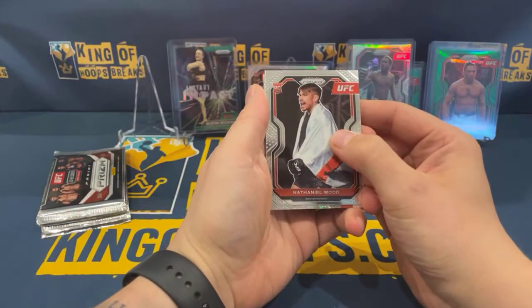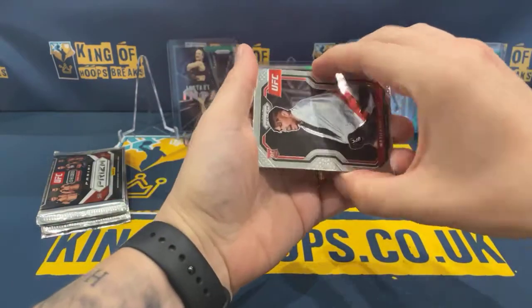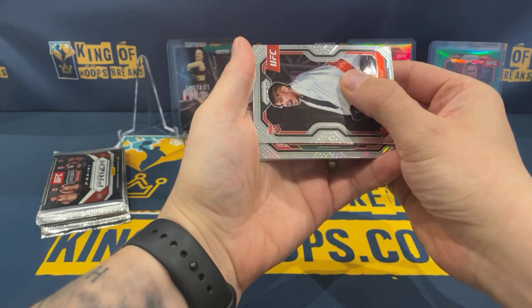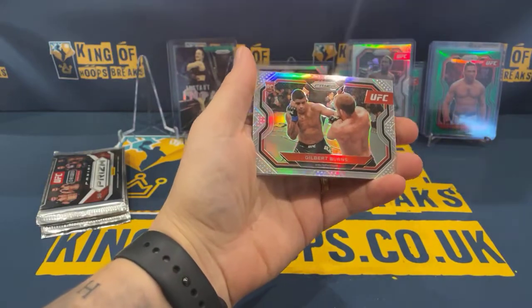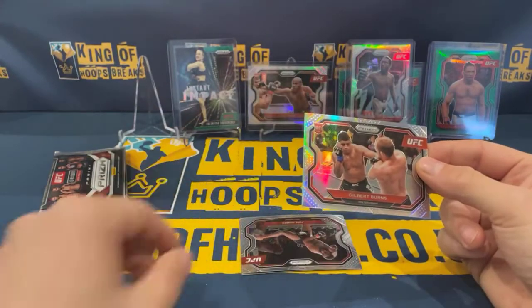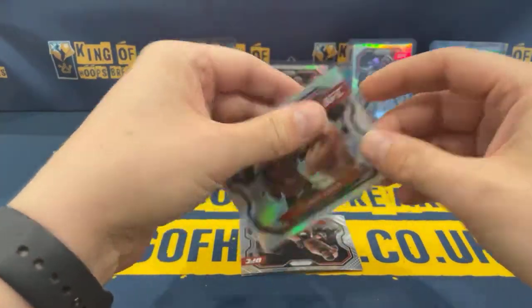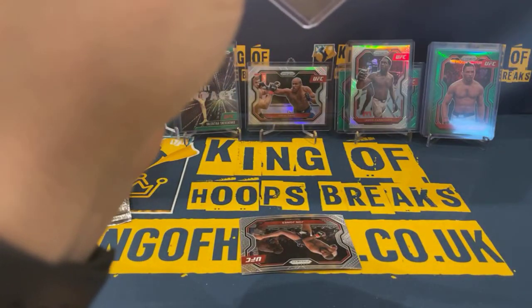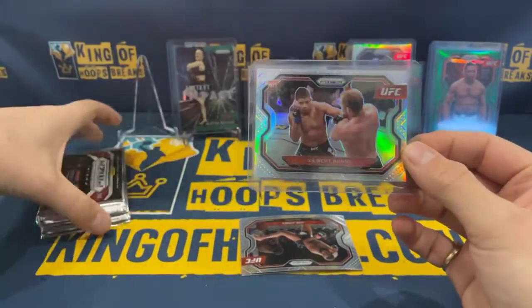Nathaniel Wood, rookie for the bantamweight. Got our next silver. This is going to go for the welterweight. Gilbert Burns, that's a rookie. The welterweight for the men is Leo. Great action shot. See you, Leo.